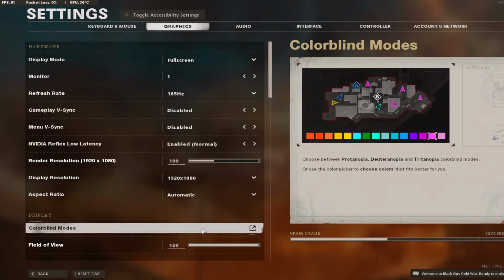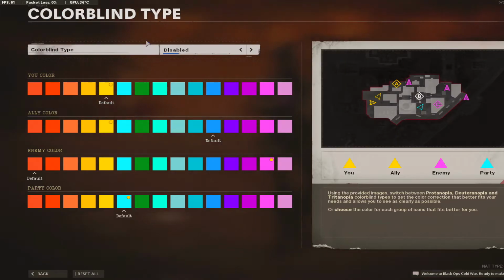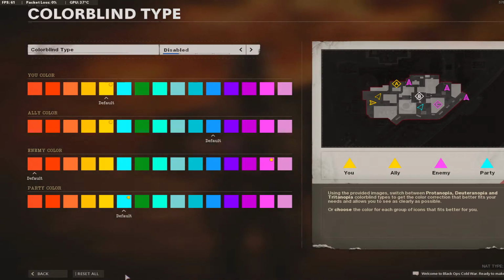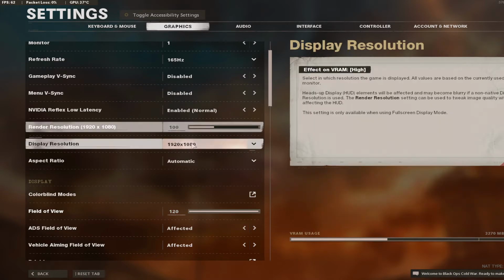Colorblind modes, this is what a lot of people ask me, so here it is. I have it disabled, but I have enemies marked as pink. The reason for this is because I get to see them a lot better, and usually there's like a little dot above their head, so I basically go for the head. Either pink or blue unless you're colorblind, so that's pretty much that.